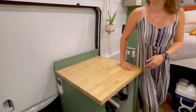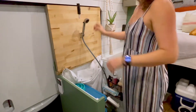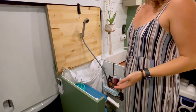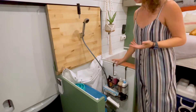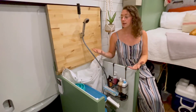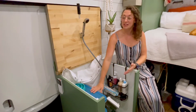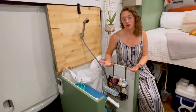If I flip up this counter here and lock it in place, it turns into a shower. I have a curtain here that hooks up into the ceiling so I have full coverage from the water. It's really nice to have. I use Planet Fitness like a lot of other van life folks do, but if there's not one around, it's nice to have this as an option. I'm in the 148 inch wheelbase transit, so I have to use this also as storage — it can't just stand alone as a shower — but it's a really good spot for all of my dog supplies and all of my shower supplies.